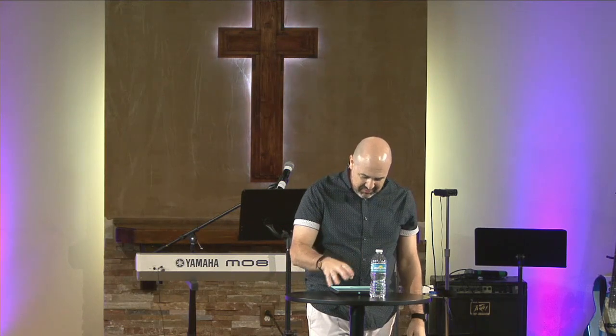I've got four simple principles of faith that we need to learn and apply. This is what teaches us how to raise the shield of faith. It's not just enough to say, I have faith. There are some principles. The world can have a level of faith, but godly faith, biblical faith, is different than worldly faith. So here are four simple principles. Number one, faith is based on the truth of God's word.